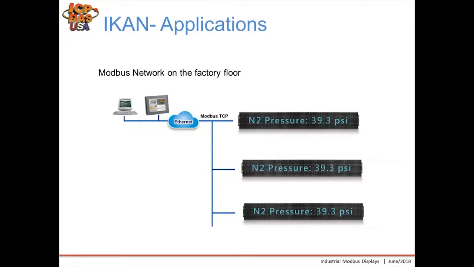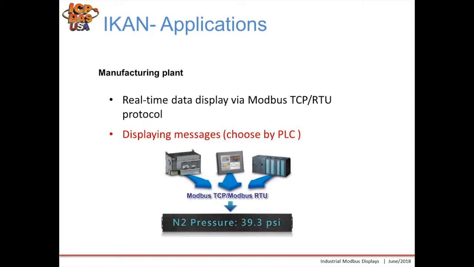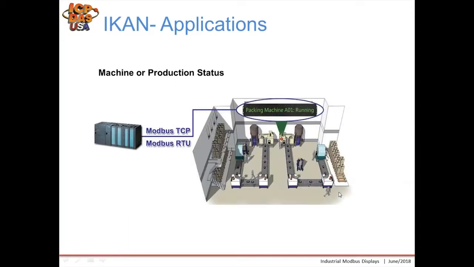Here's just an outline of how it would be used on the factory floor. So your Modbus data can be shown to multiple areas of the factory floor or office building on multiple levels, just to show the same messages in different areas. Within a manufacturing plant, you can give status of machines, counts, any value from a PLC or controller, and it can be used as an HMI as well at the manufacturing production level. So, in this case, giving a count for the number of packages produced in the hour or the shift. And these would just be simply values from the PLC that can be connected to the IKAN, again as a slave device.